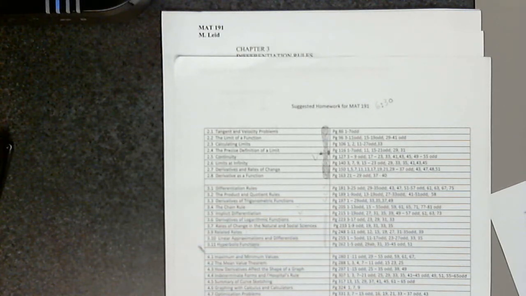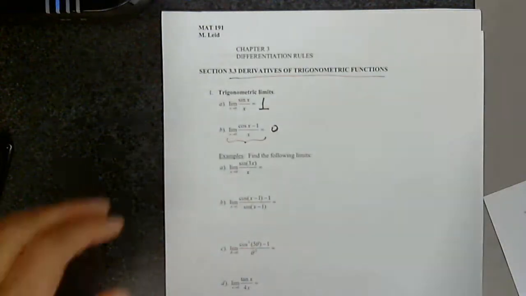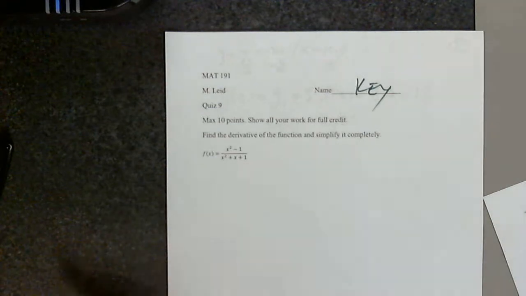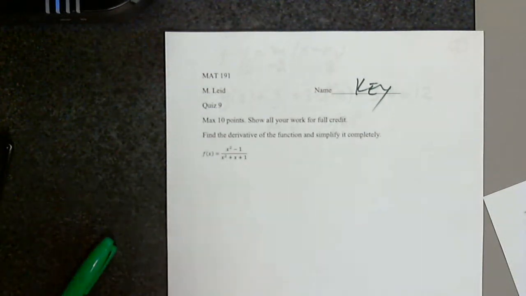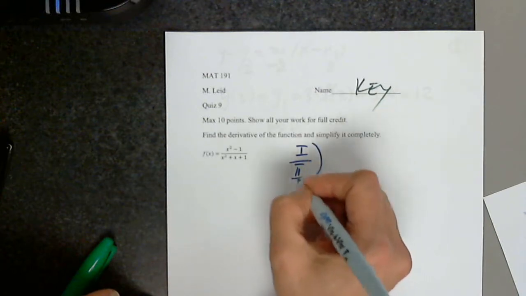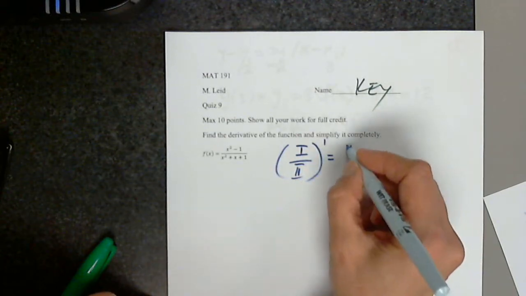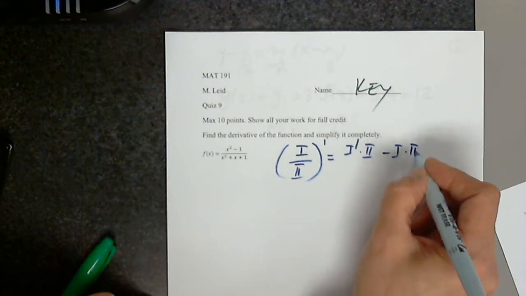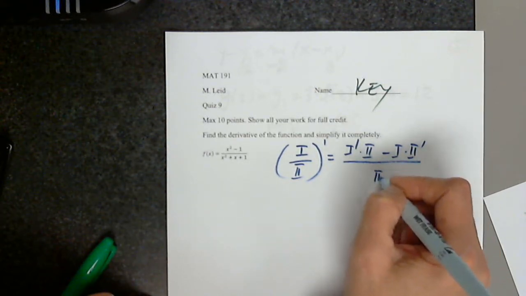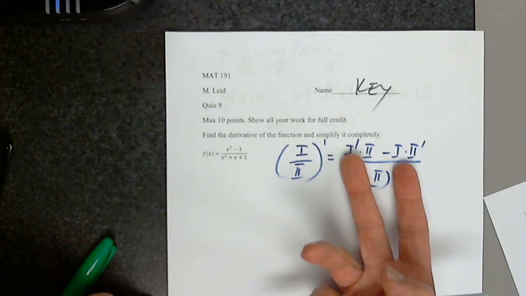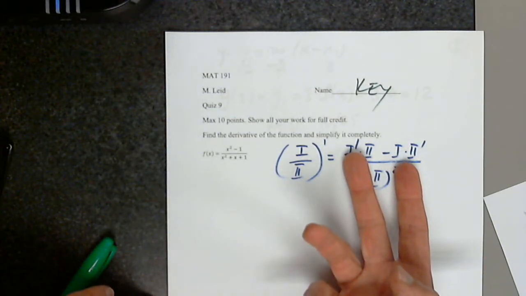Okay, I still have to show it because one student made an error. Everyone else is on the right track. I'm happy to see that. So remember, it's the top over the bottom, and it's top prime times bottom minus top times bottom prime if you are using my method. If you reverse these two, it's a terrible mistake.